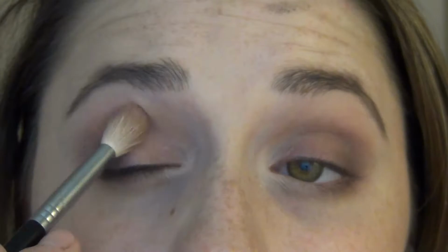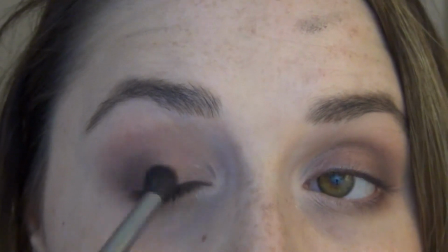And I'm highlighting the inner corner with the color Strange with a short shader brush by Sigma. This is important for helping to open up the eye, especially when you're using darker colors. Sometimes it can look a little bit heavy, so it's definitely a good thing to have a good inner corner highlight. And I got a little bit of eyeshadow on my forehead, I know, and I'm going to clean that up in just a second.